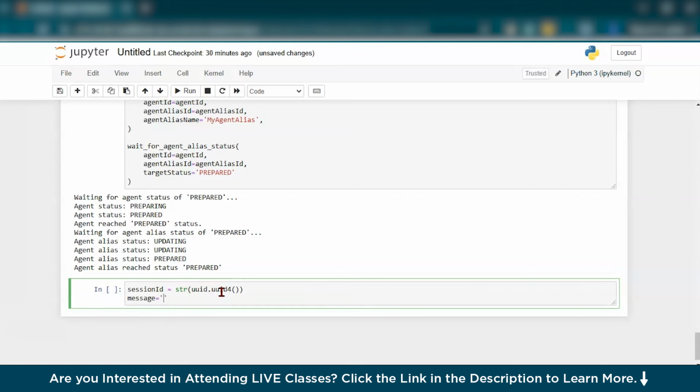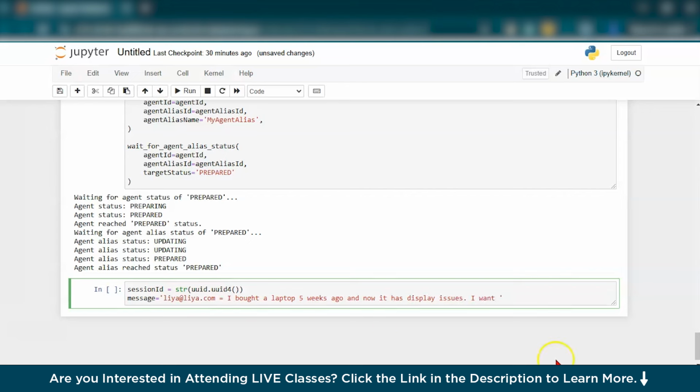Message is leah@leah.com, I bought a laptop 5 weeks ago and now it has display issues.